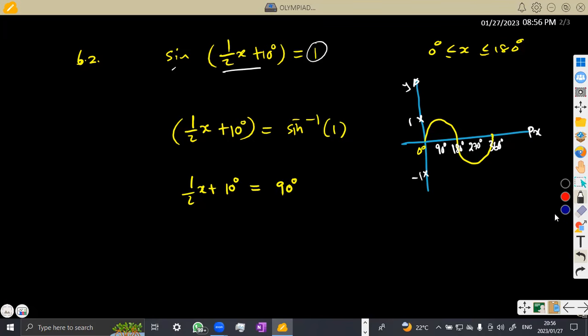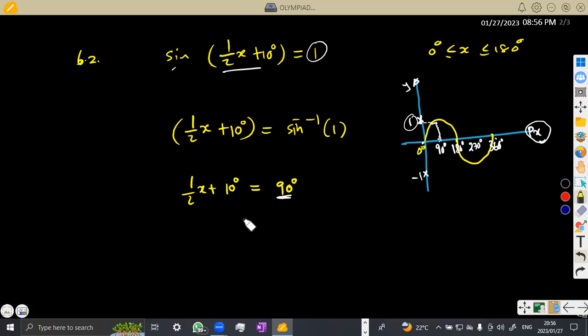So at 90 degrees, we can actually see that the graph corresponds with a 1. So the arc sine of 1 gives us 90 degrees. Just like at 0 degrees, we have got 0 at 180. So we only have one value of x, which is the angle that gives us direct 1, even if it was from 0 to 360. We have got one angle which gives us direct a 1, which is at 90 degrees.